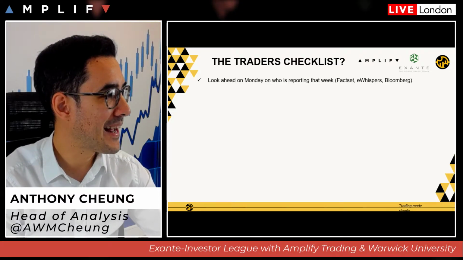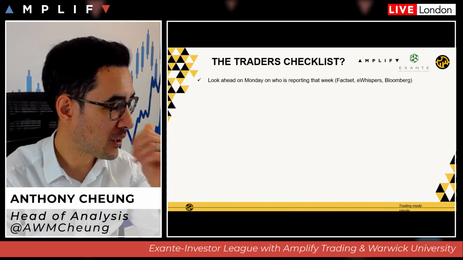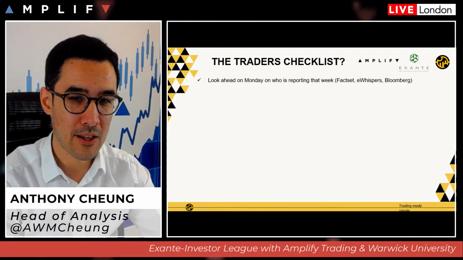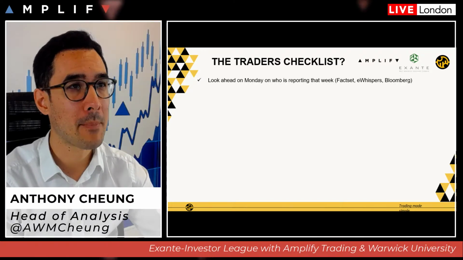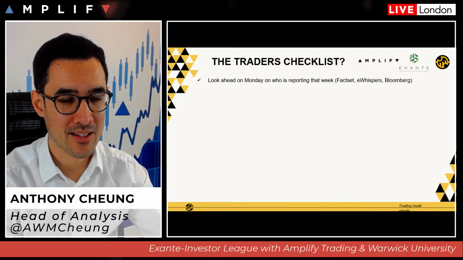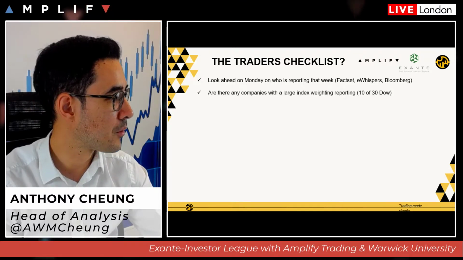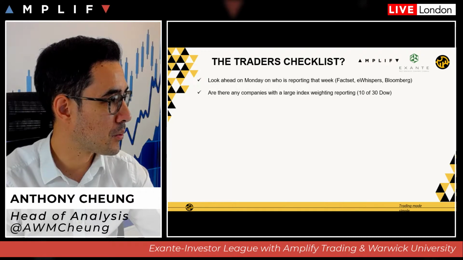Traders checklist, here's just a few things. You should always plan ahead. Look ahead on the Monday before you make any investment decisions. When is it? If you're going to invest in Apple on Monday, when are their corporate earnings coming out? What are people saying about them? Is it a good time to invest in them? And so on. Are there any large companies reporting?